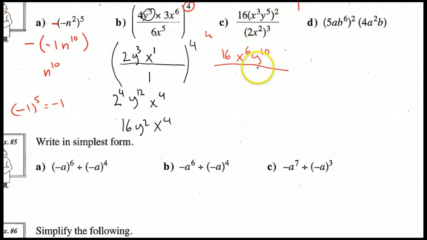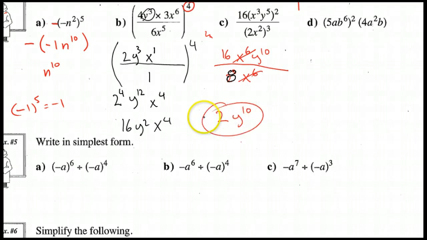Y to the power of 10, and on the bottom I have 2 to the power of 3. 2 to the power of 3, and if you can do that in your head, that's great. Write an 8 there. We all know 2 to the power of 3 is 8, but if you don't, just write it out as an exponent. That's fine. And then x to the power of 6. So this becomes an 8. And now I can start simplifying things. Well, 16 divided by 8 is 2. x over 6, x over 6. Hey, look at that. It's gone. And what am I left with? y to the 10. That's it.